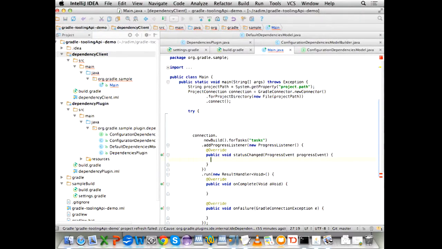Let me add one more thing to that topic. Designing the progress listener is one of those things where you are doing something that will be there for a long time, and you are not sure at the moment exactly how it should be shaped. That's why we are using the incubating annotation in a lot of places like this.